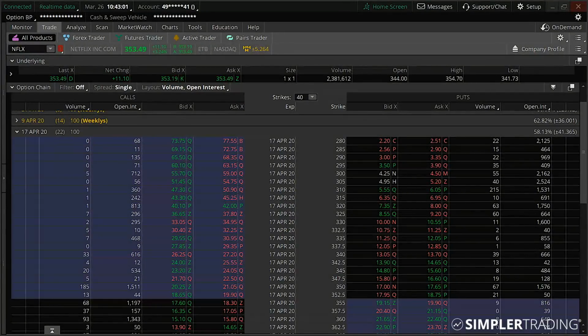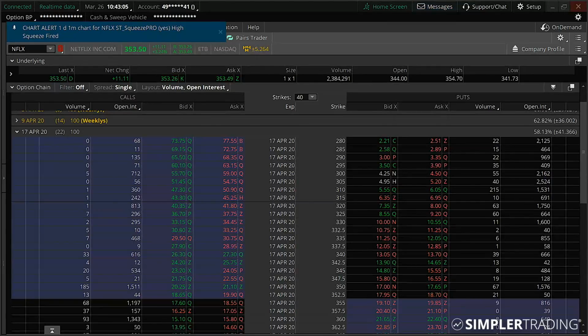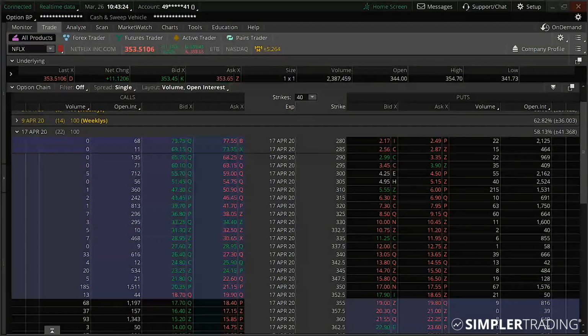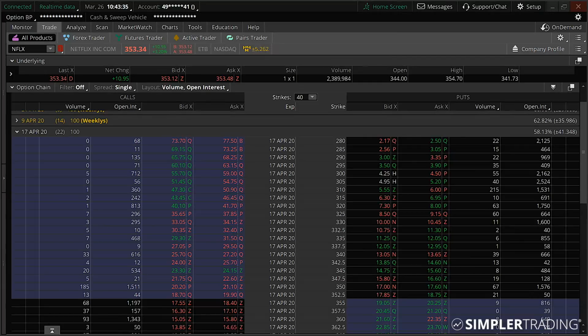I believe the open interest is updated in the morning. That was a detail. Let's see, when is open interest updated? I thought it was in the morning, that's why I didn't look it up. It's not updated during the day, I don't think. It's outside of hours, on the last business day of each week. It's not updated during the day.